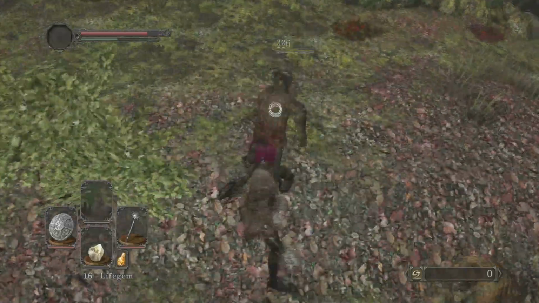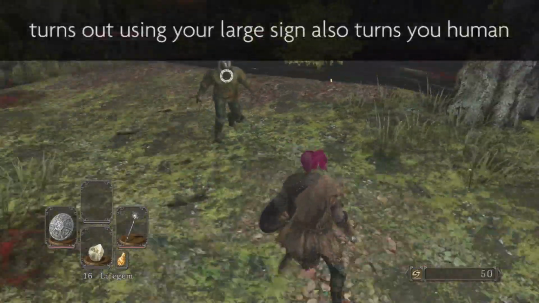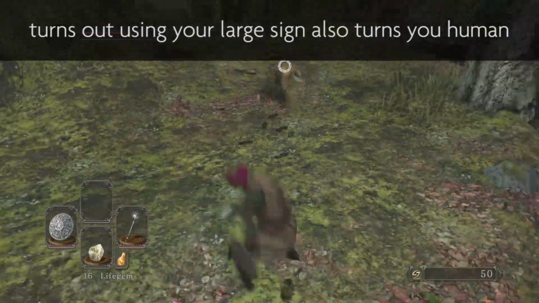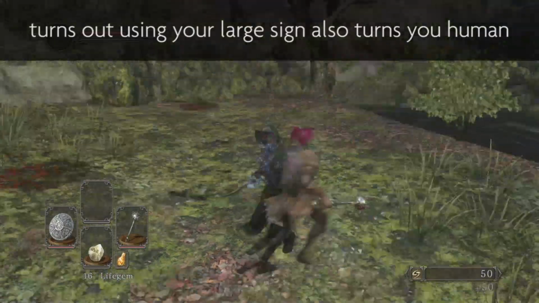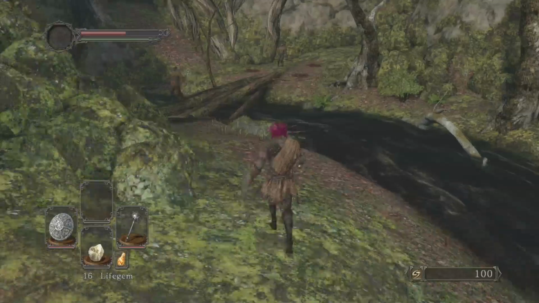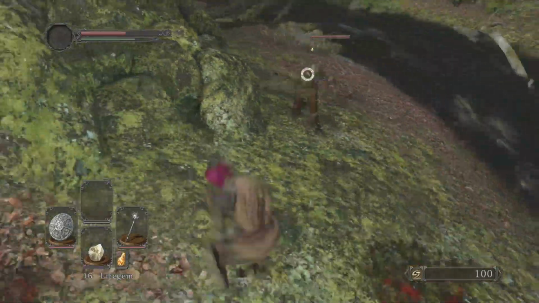Ah, bastard. So if I was already in the riposte animation, he wouldn't have been able to do that. But because I wasn't in the riposte animation yet, he can totally get me out of that, which sucks. You don't have invincibility frames until you're actually riposting.